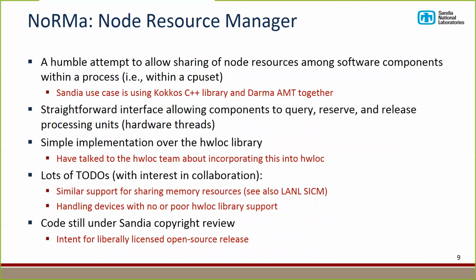The other topic is Norma, the Node Resource Manager. Unlike Qthreads, it's very, very new. The idea here is to manage resources on the node through something like a subscription where we're operating different programming models. I think that if we don't use this particular thing, we're going to need something like this. What I've done is pretty simple: a thin layer on top of hwloc. But I think we can all agree we need something to arbitrate between different programming models.